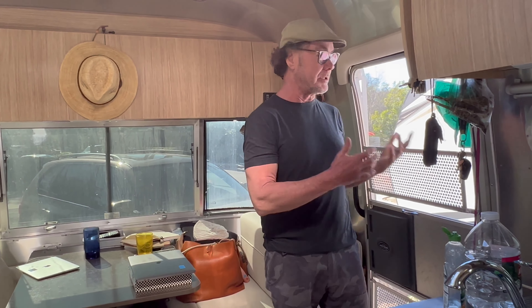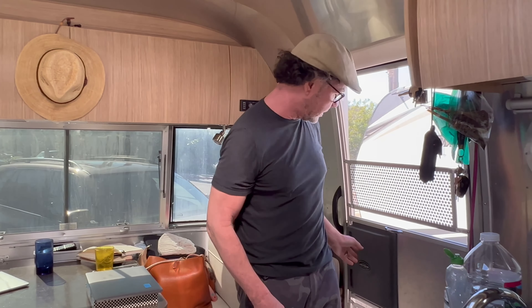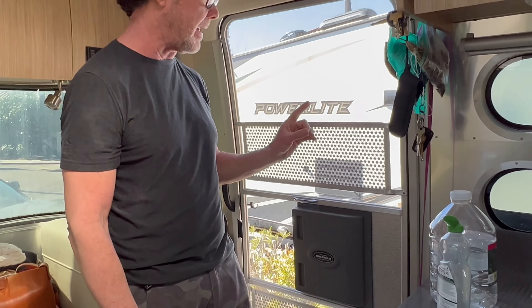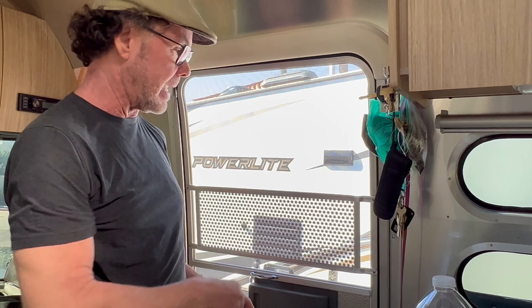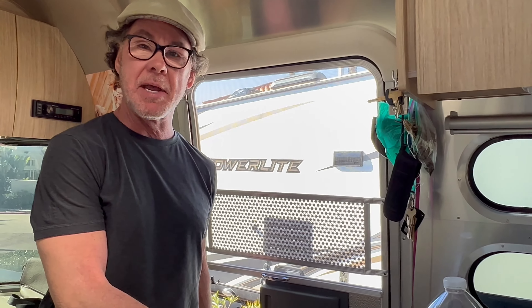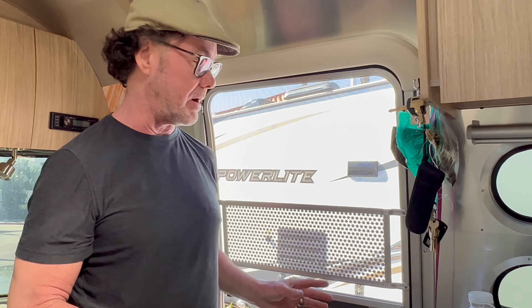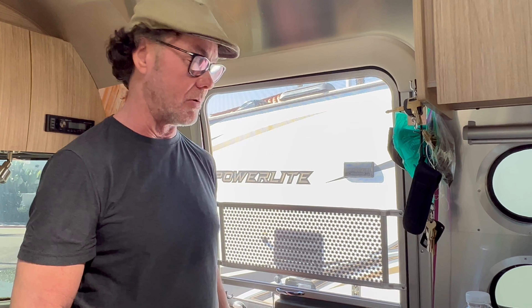Starting with the entry to the camper — it's at the front of the camper, and we like that. Great screen door. The unique thing about the Airstream is every door is unique to each Airstream. They're hand-built — it's almost like a space capsule door, and they are not mass-manufactured. Every single door is different for every single Airstream. So that's pretty cool, we like that.